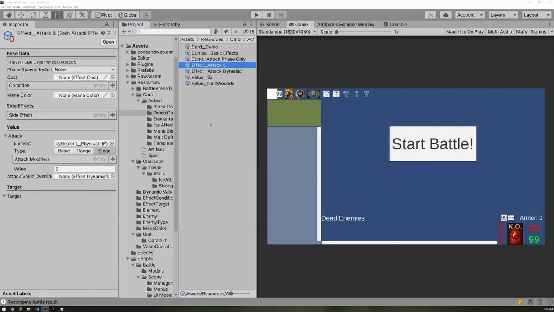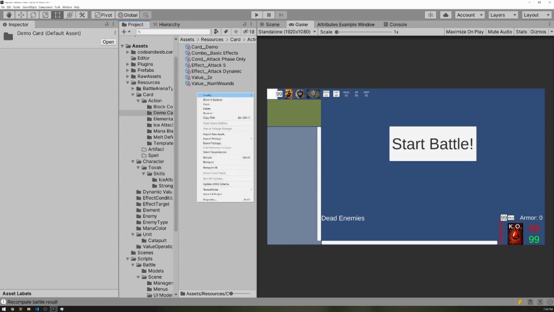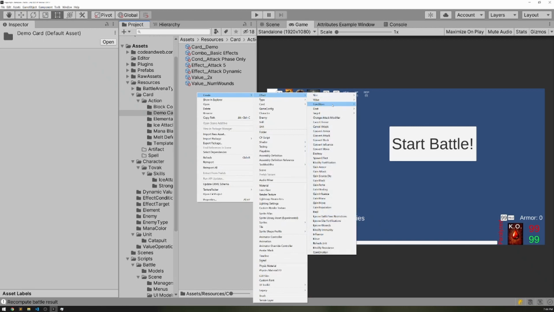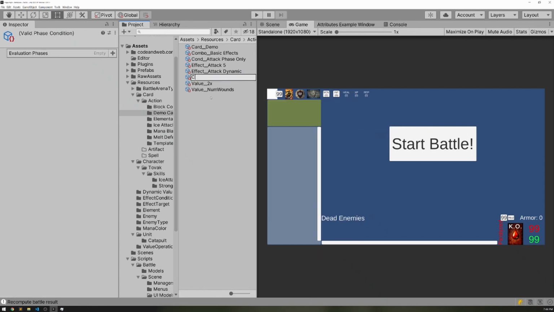Now let's have a look at how it looks in the Unity editor. So if you remember from my previous video, I was demonstrating how to create effects using scriptable objects. So here I'm highlighting the attack effect from just now. And you can see on the left in the editor, I have an empty array for all the effect conditions. All I need to do is right click, create effect condition, remember the create asset menu, and I can choose valid phase, which was the one I defined just now, and I call it condition and attack phase.